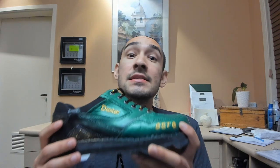This here is a very time-consuming process, and it's a very complicated process. It's not easy, but he knows how to do it, which is crazy because he is a tattoo artist, and if I'm not mistaken, he just decided to tackle this, like, yeah, I'll give it a try, see how it goes. And then he just did this out of nowhere. The man is talented. He is gifted and talented, let me tell you.